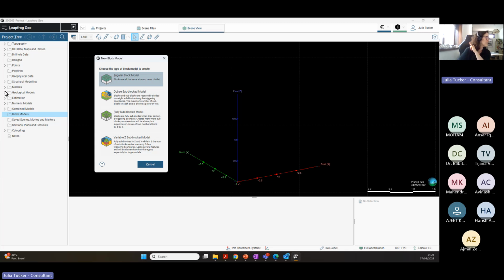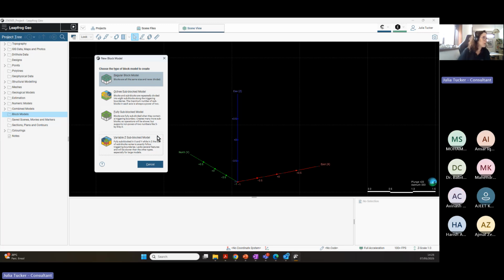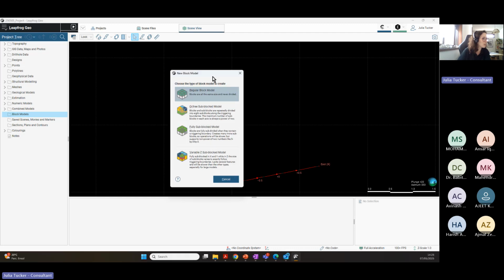So all the advanced editings that we have done, they are also the Edge part. Right here, what is the Edge part? If you just have the geo, you will have the option to do a regular block model. With the edge extension, we will have another 3 options. And you can see what is the option that is going to make the most sense for you.